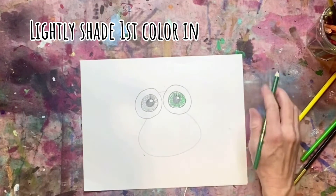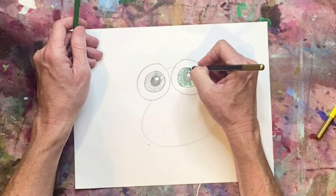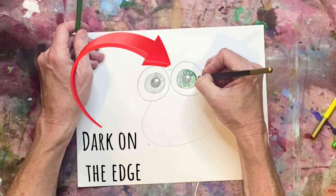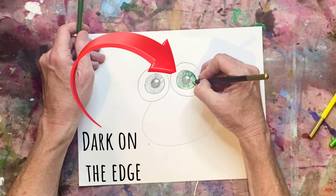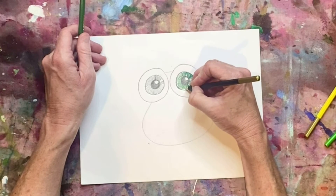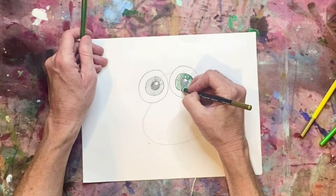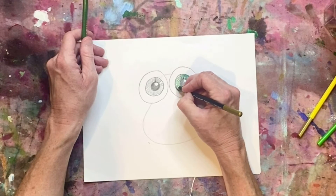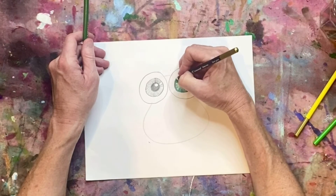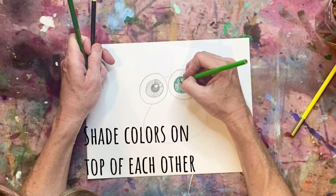Leave the dark to the outside. I often like to have a few colors in my hand when I'm shading. As I go around and color in the darker side, I'll keep to the outer rim, the outer edge — that's where the darkest color goes — and then fade it in a little bit into the medium toward the eye. I've got dark on the outside, brushing it in a little bit, creating the look of those fibers in the eyes with variation of color. Dark, medium, and lighter.